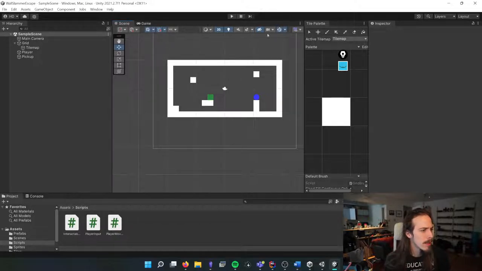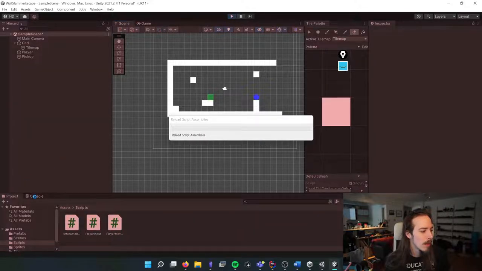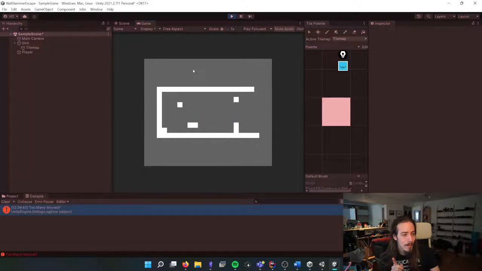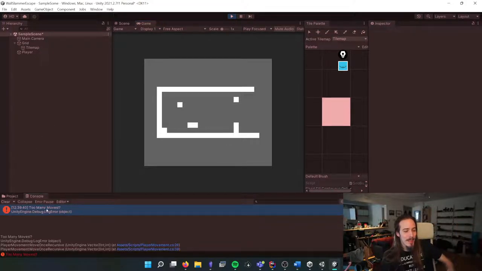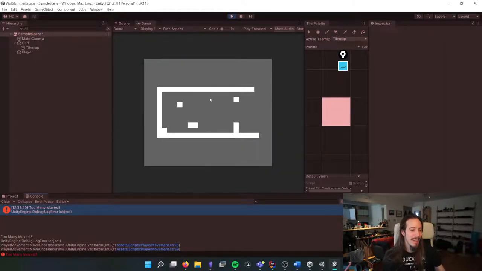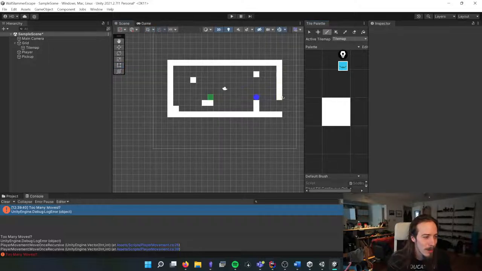And that's our game. Let's test that breaking the infinite loop worked. Let's go forever. What we should see, if this goes wrong, if I hit the right arrow key and my player moves forever, my Unity will crash, probably. It did not crash. It spawned 1,000 particle systems, but then it gave me this error, too many moves. I wrote that error myself, and the editor has not crashed. So, congratulations, our breakpoint saved us from that potential problem.